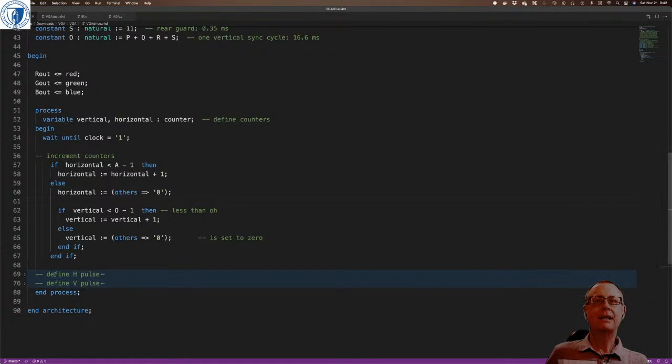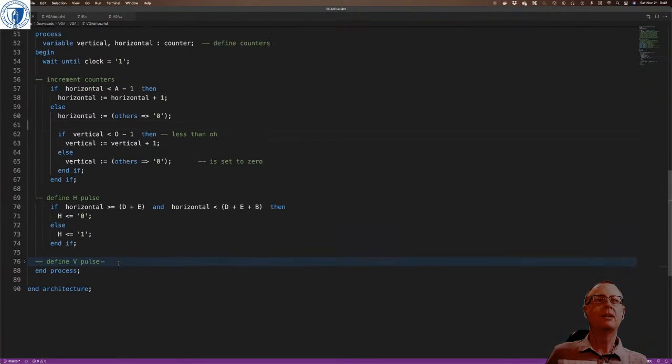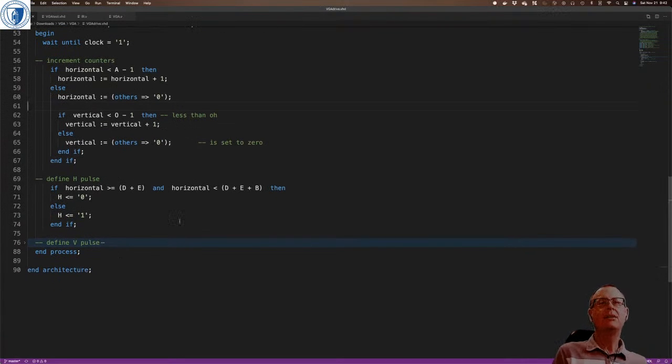Now let's figure out how to do the pulses. For the horizontal pulse, if the counter for horizontal is greater than or equal to D plus E and less than D plus E plus B, then we set H to 0, and now remember H is a signal, so we use the less than equals assignment operator.